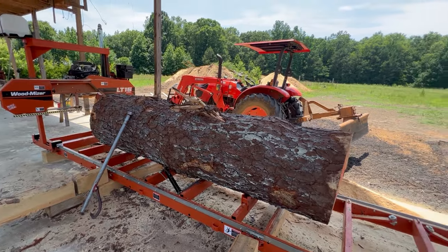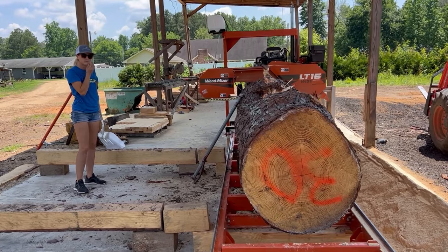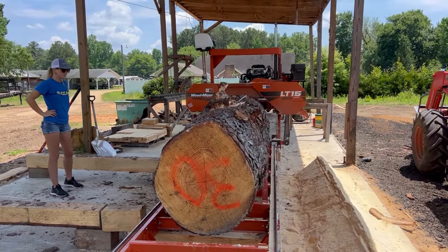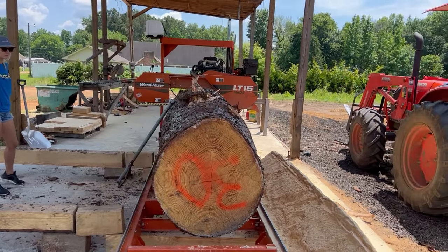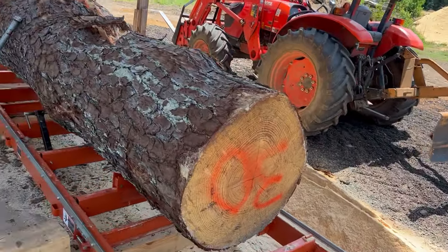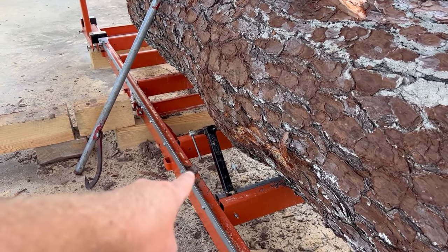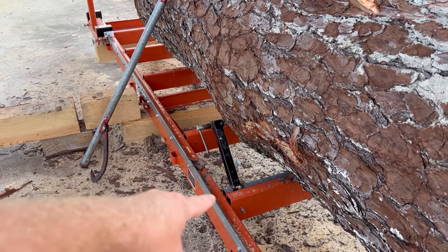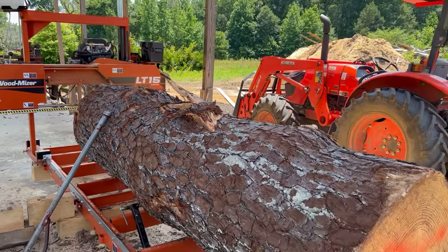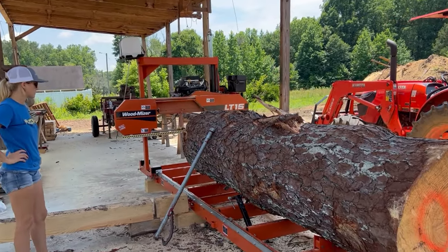This is a plain Jane 30-inch log, not many knots. I'm back, I dropped the camera. Anyway, plain Jane, 30-inch log, not many knots stuck out the side, slick, straight log, right? 30 inches. Sawmill says it cuts a 36-inch log. Lies. The reason I say that, it can't even clamp it. I have that pulled out all the way till it's touching. Can't come out any further, and this machine straight up cannot clamp a 30-inch log. Facts. We'll make it work, though.